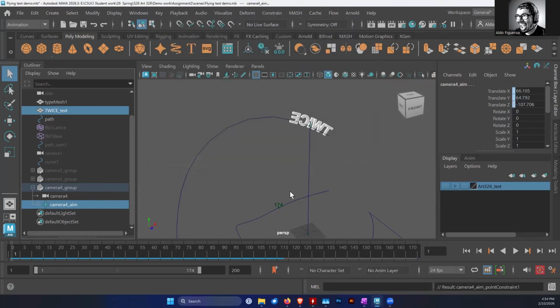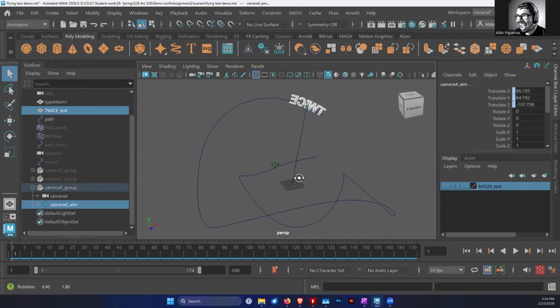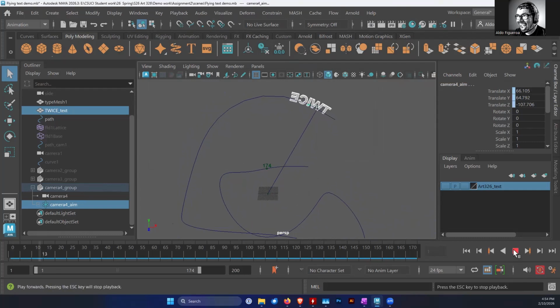And now what's going to happen is, let me zoom out. I'm already at the first frame. Once I press play, now this line's not updating, but if you look closely, the aim is following. It just happens in this case that the aim is following along the path. However, it's not connected to the path. And so to actually see this happening, this is camera 4.